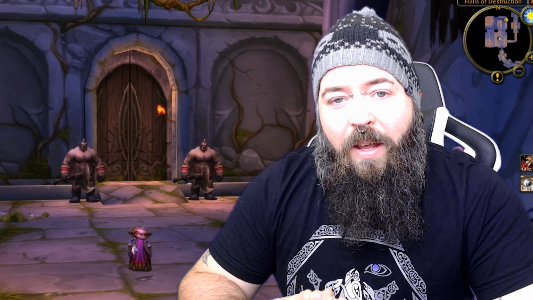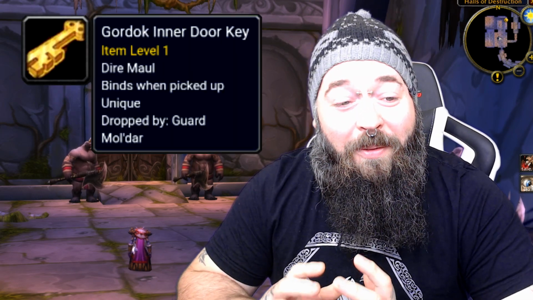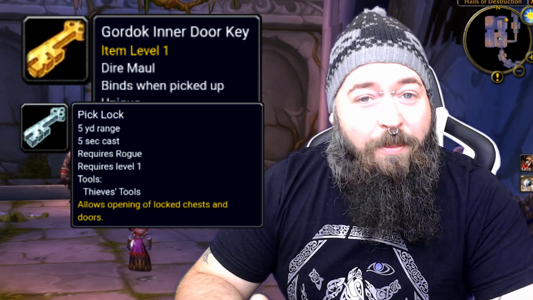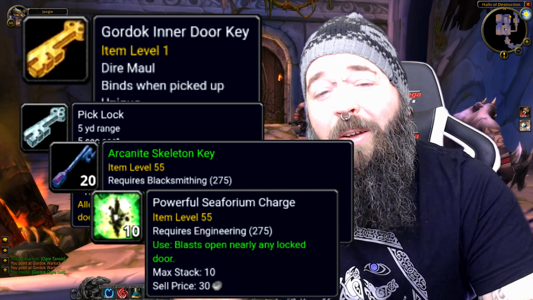Now that door opens with the key from the first boss, but obviously you haven't killed the first boss, so I suggest you bring a rogue with lockpicking, or a blacksmith key, or a C4ium charge, something like that. You're going to need to get through this door without killing that first boss.